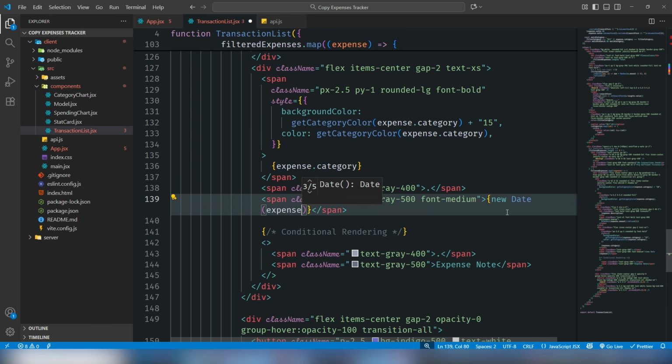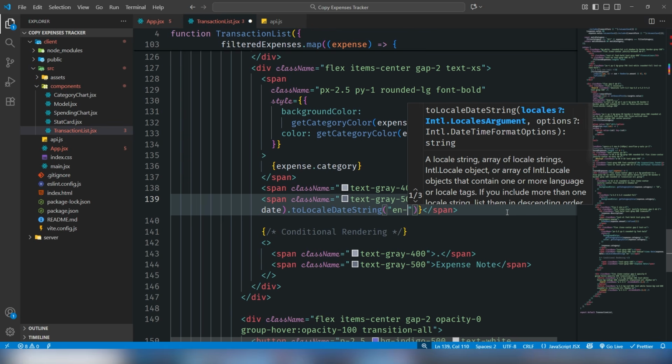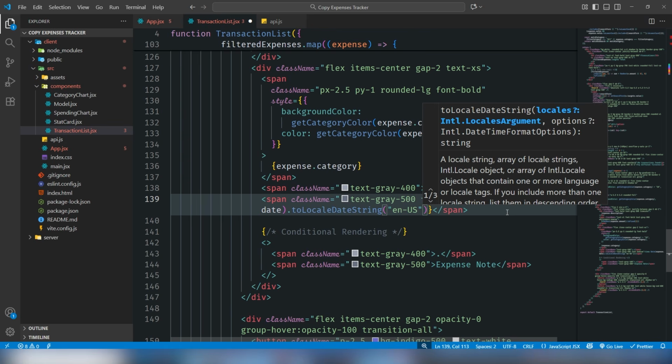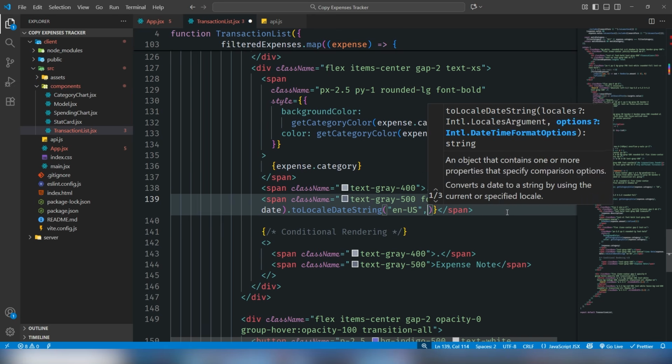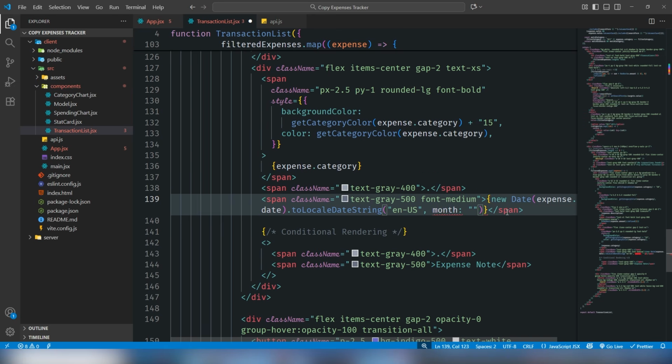Inside that I need to pass expense.date.toLocaleDateString function. Inside that I need to assign the format should be English USA. The month should be, why this, give me a second, toLocaleDateString. Yeah, it's perfect.